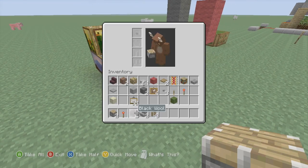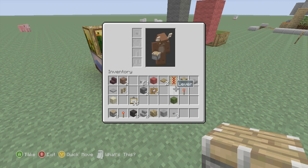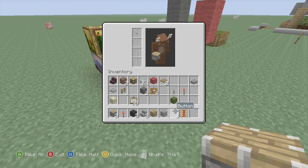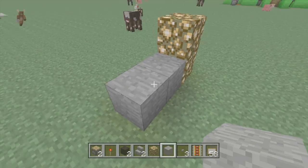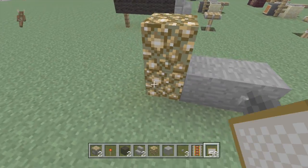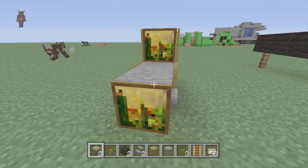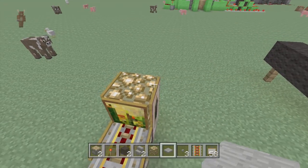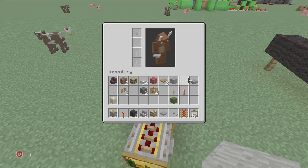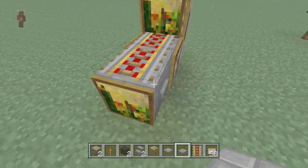Next we've got a pinball machine — so you can have a little entertainment area in your house. Throw some pinball machines in there. You can go check out my nightclub video — I have some pretty big game systems: a car one, a zombie one, a funhouse mirror, a Dance Dance Revolution knockoff. What you want is two glowstone and whatever color block you want. Put whatever pictures you want in the item frames. Note that pressure plates don't go on glowstone anymore, nor does redstone or rails, so you'll have to either put a half slab on there or just leave it open. And there you go — pinball machine.